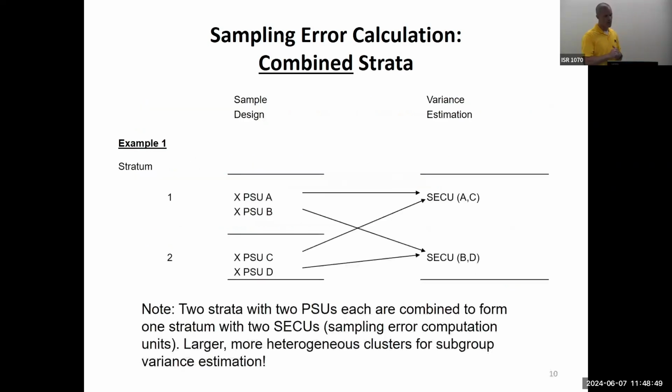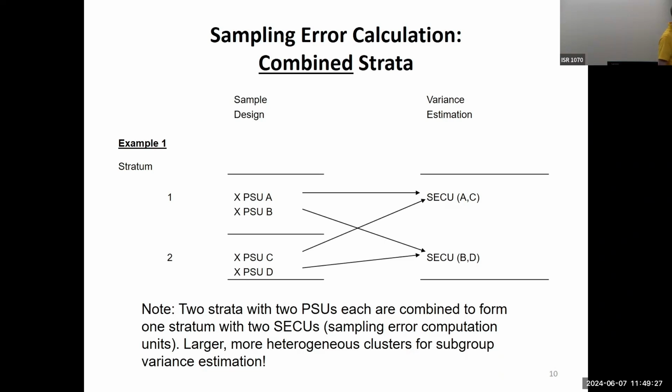So this is a picture of what might be meant by combining, right? Similar in spirit to collapsing, but notice in the original sample design with 2 strata, there were 2 PSUs in each of the strata. That was fine. I could have stopped there. I could have released these codes to the public. They could estimate variance. Everything was fine. No need for anything else to be done. But the data producer was saying, well, the sample sizes in each of these PSUs are pretty small. And that makes it easier potentially for somebody to identify who the respondents are.